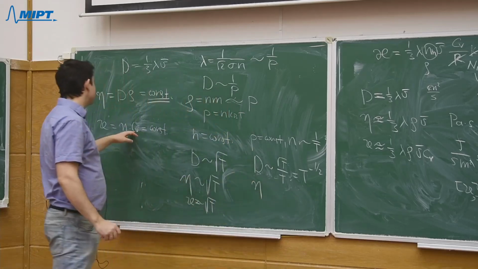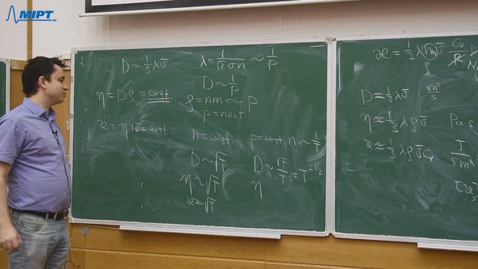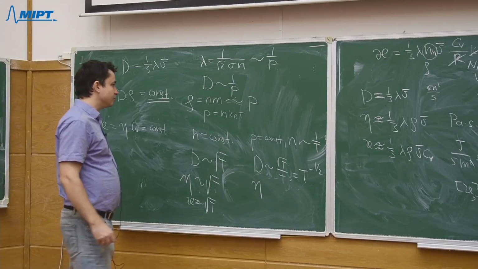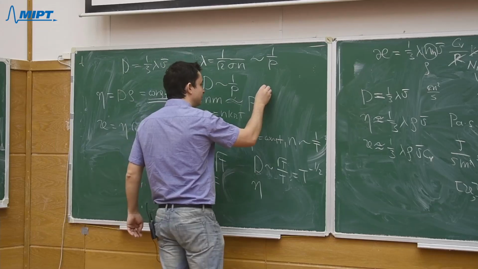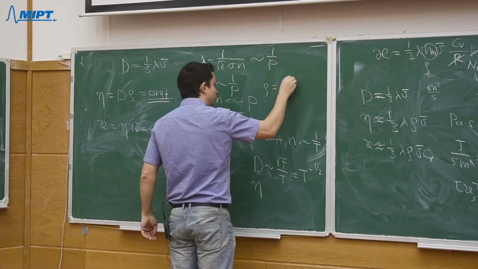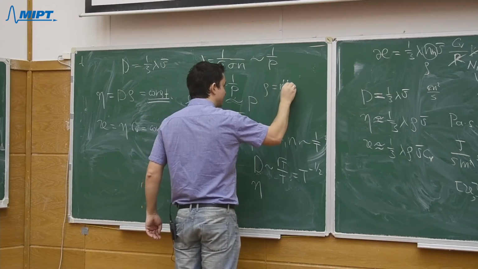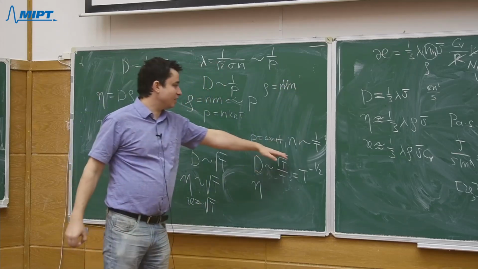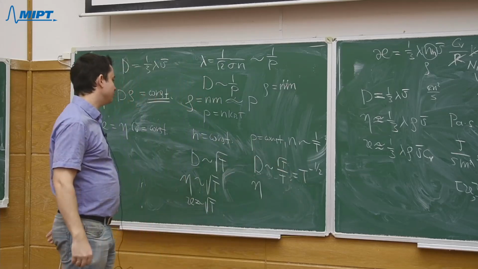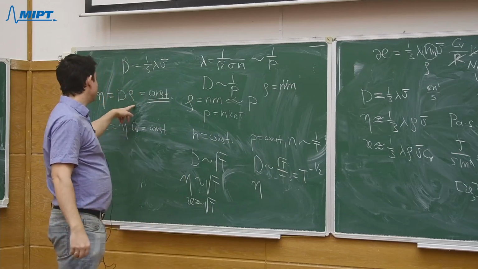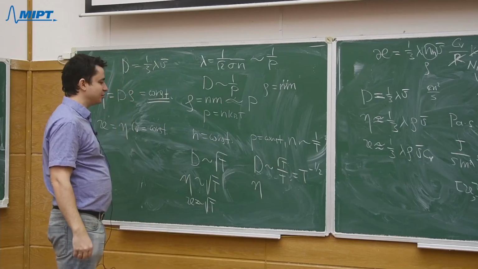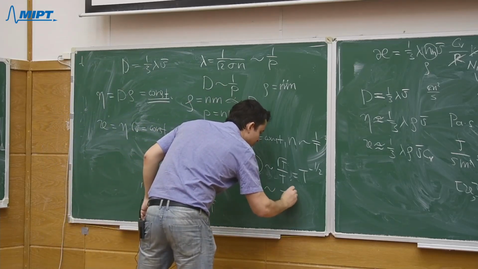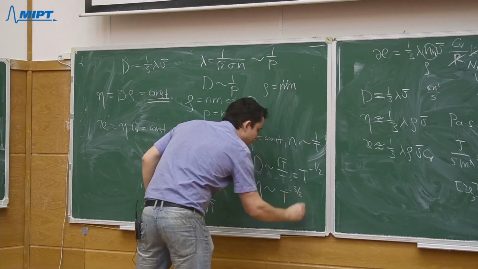In the viscosity, we multiply the diffusion coefficient by the density, and the density is equal to, as we know, n times m. So the density is again inversely proportional to temperature. So I add another function which is inversely proportional to temperature, and that means that my viscosity becomes proportional to t to the minus 3 over 2.